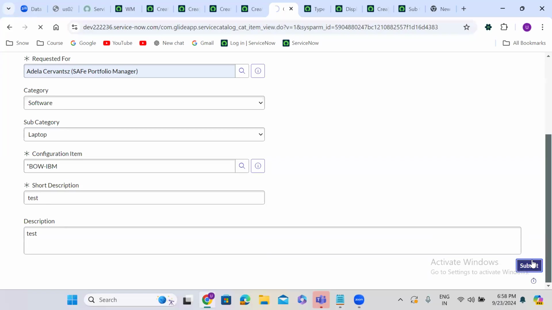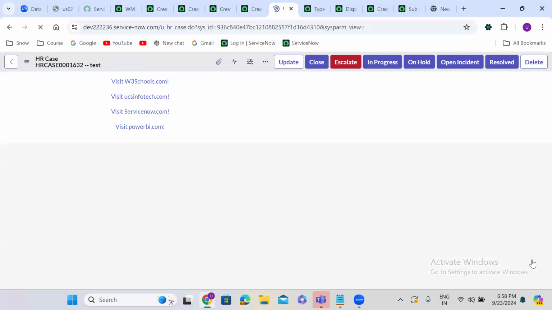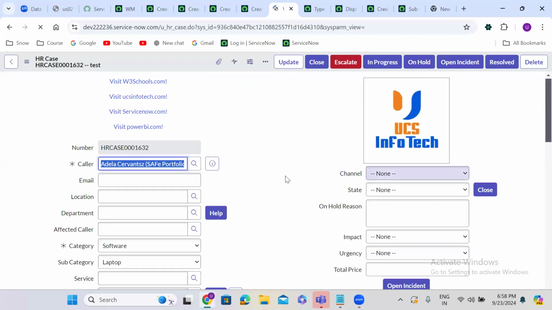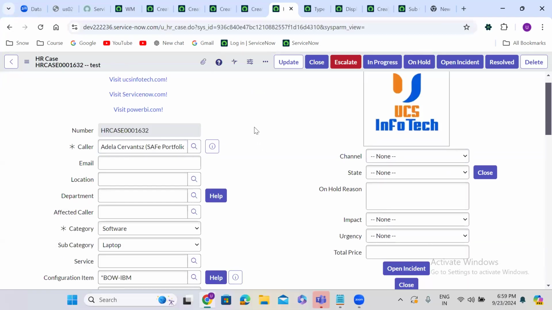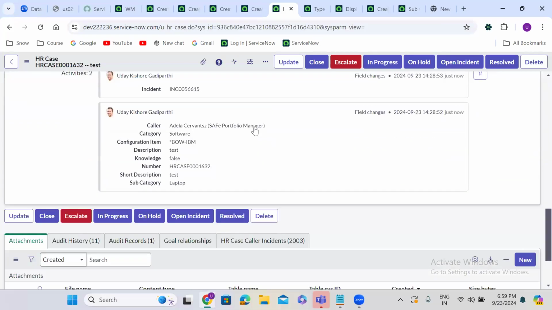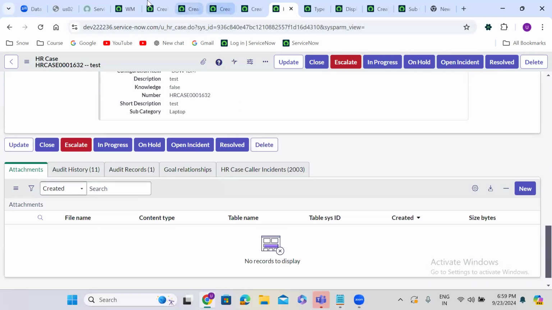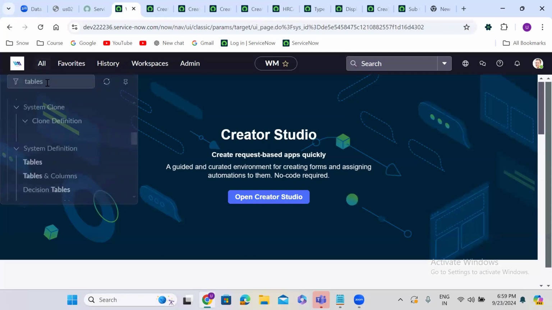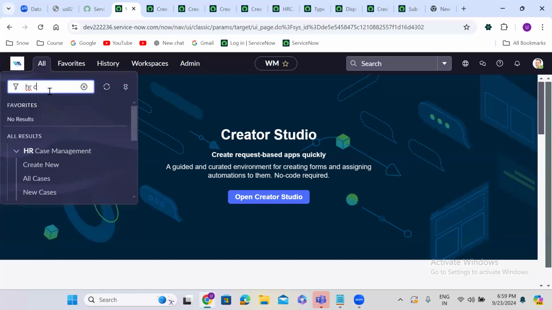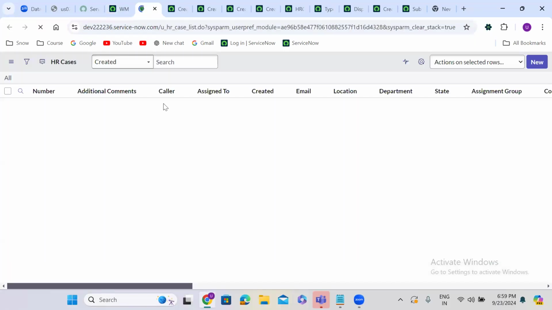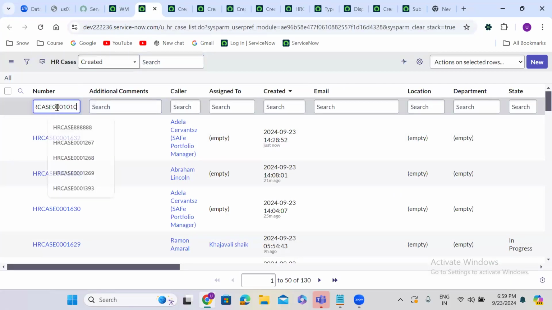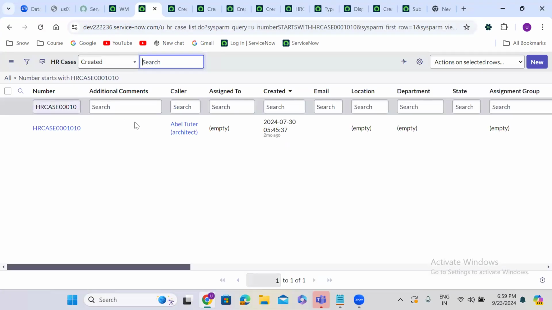Once you submit this, what is this? Has it created a new one? We'll go to the HR cases. The record still exists. Something didn't work here.